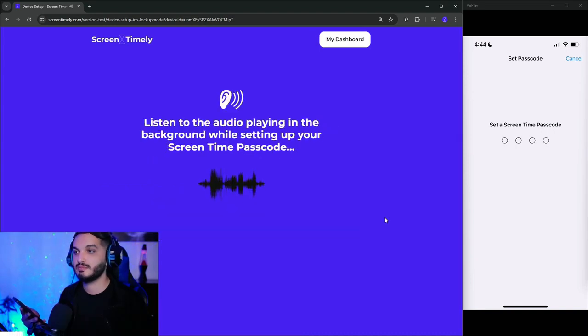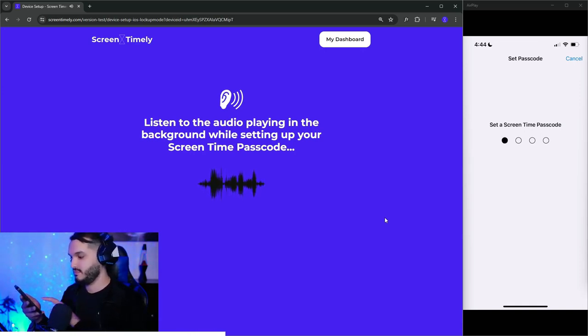Welcome to the voice-assisted passcode generator. This feature will help you set a random screen time passcode. Listen carefully to this audio in the background and follow the input instructions. Remember, do not write down or save your passcode. It will only be revealed to you at the end of the lockup period. Please press the following keys. 3. Backspace. 7. Q. Backspace. 2.